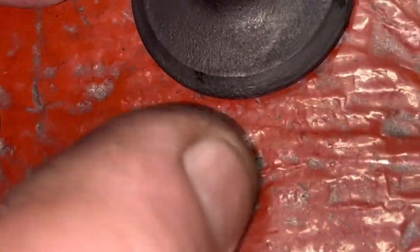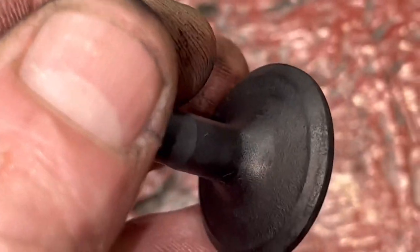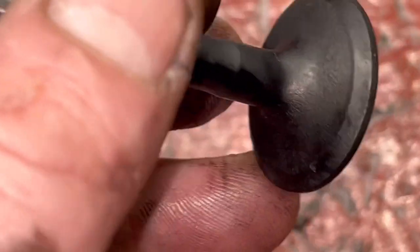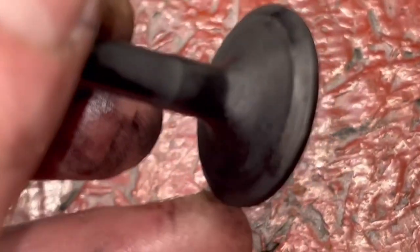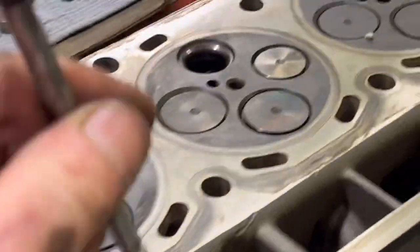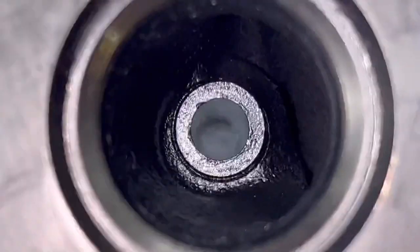Let's see. Yeah, kind of. It might have got a bunch of combustion past it. Just needs to be touched off. Probably just a lap. Because it was only leaking because there was no spring on it. Because that's another thing to remember, these valves are flush. They're level. I want to go through and brush the guide. It's too dirty to brush now. Let's look down in there.